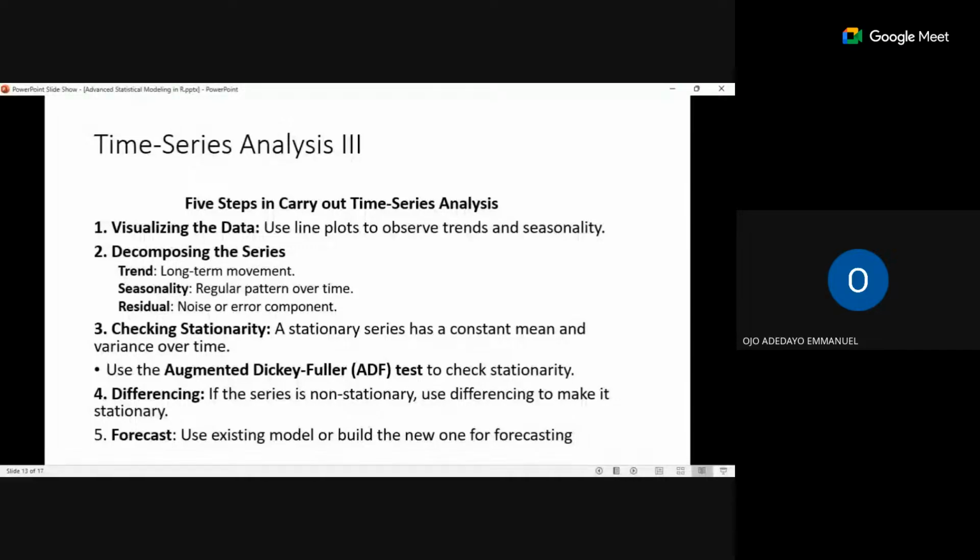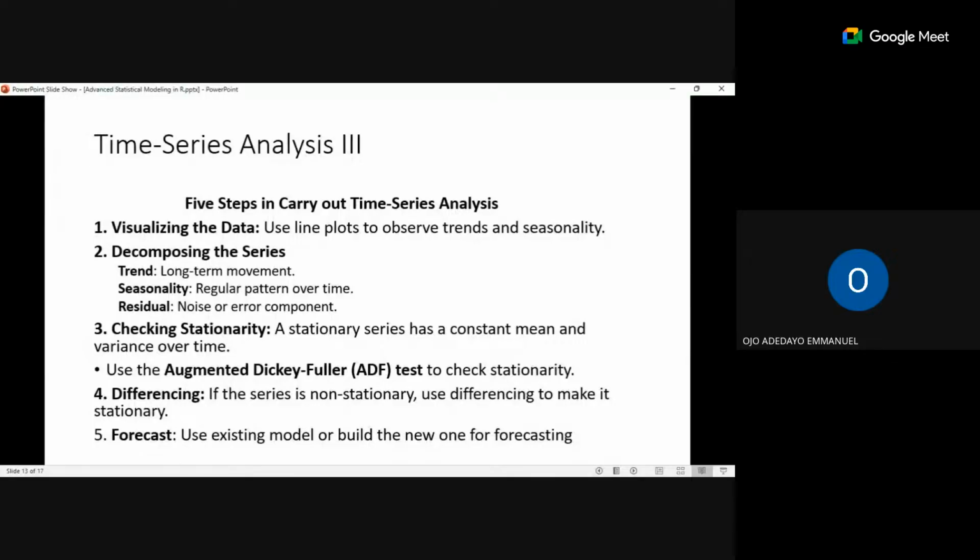Now, after that, you are going to difference. What do we mean by difference? Immediately your data is not stationary, it is non-stationary, so use difference. Difference is just our little knowledge of calculus from further maths. Difference just means the backward difference. We have the forward difference and some other differences.